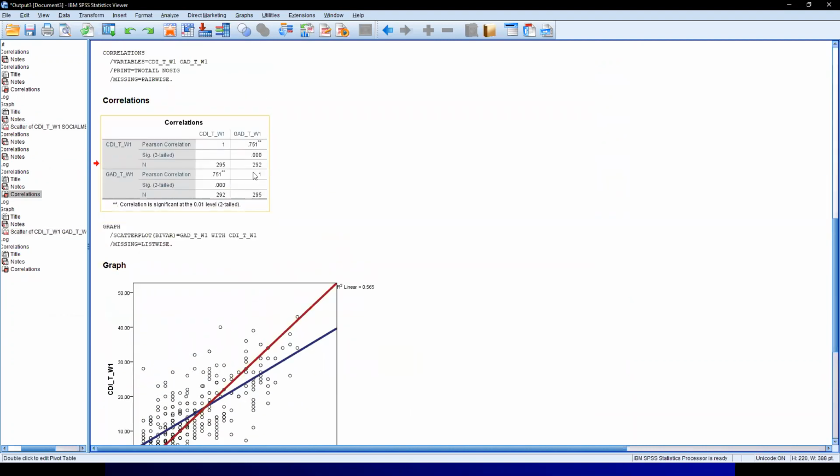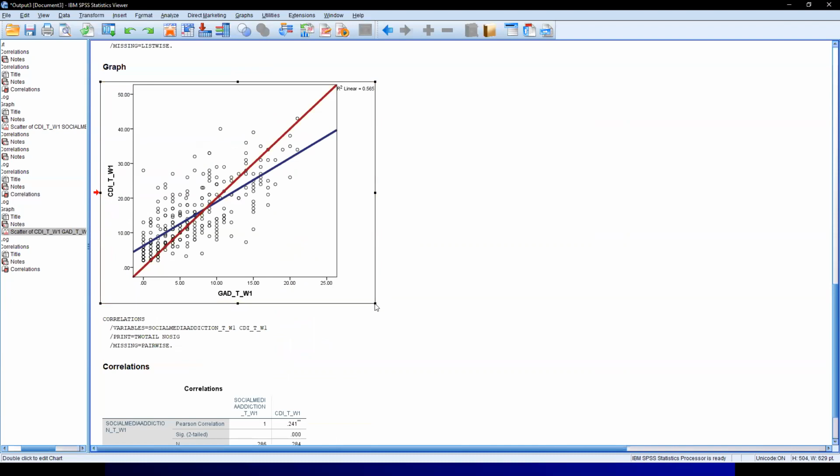So looking at this output that I can't make any bigger, I'm sorry, we see a correlation value of 0.75. And so that's really big, right? That's a pretty strong correlation. And this is actually the correlation between depression and anxiety. So we would expect a big correlation between those two because they're comorbid diseases, I guess. Depression and anxiety go hand in hand.